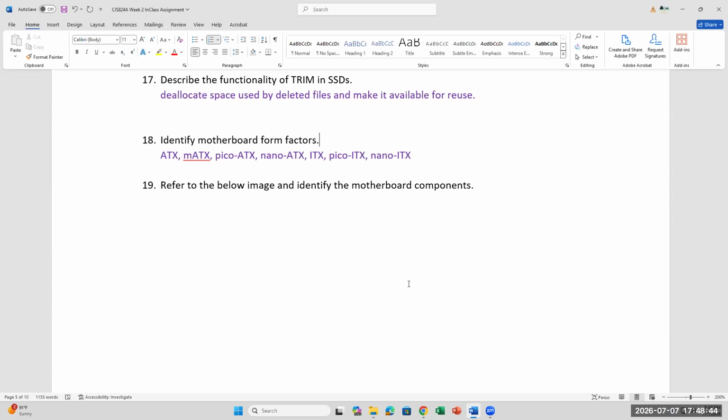So the motherboard, we're going to see that today in the next exercise. Typically you would see ATX or MTX. This is what they call a form factor, the layout, right? So imagine your house has a layout. Maybe there's a corridor to the living room, and then you have bedrooms upstairs, and you have a bathroom next to the bedroom. So the motherboard has a layout of where everything is.